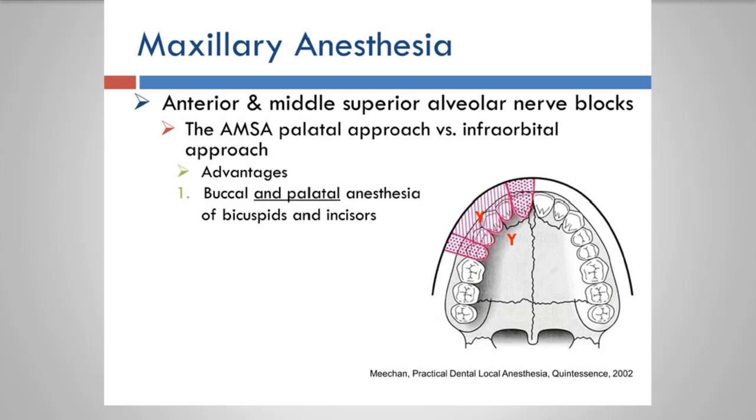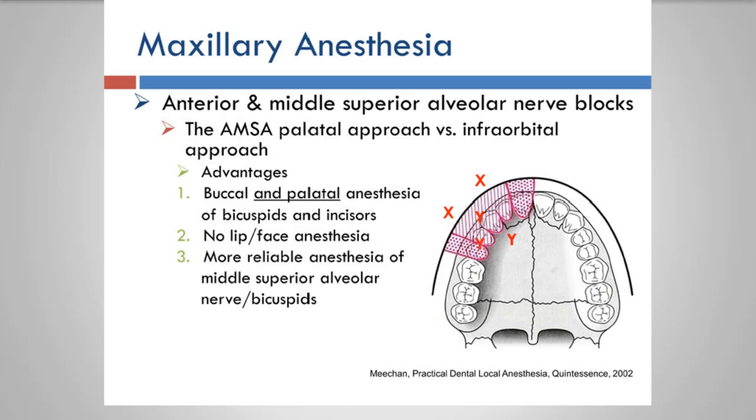All right, now I know you're thinking palatal injection, why on earth would I want to be doing this? What are the advantages? Well, first off, this gives us palatal anesthesia, buccal tissue anesthesia, and pulpal anesthesia all at once. However, we don't get the lip or the mid-face area. With our conventional infraorbital approach, we get the lower eyelid, the side of the nose, and the upper lip. This maintains the lip with normal sensation, which is great if you're doing cosmetic work, doing veneers, anything like that where you want to maintain a smile line.